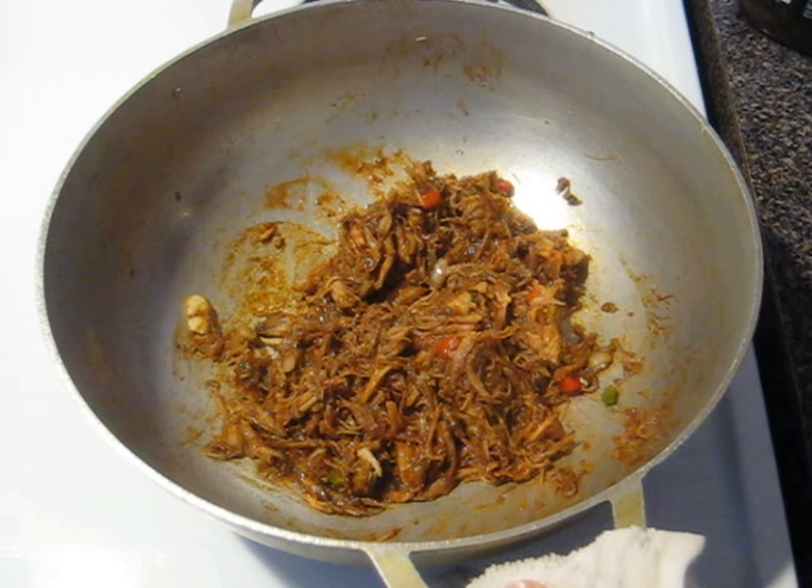My son ate his and wants the rest of the shredded pork too — he loved it. I'm using toothpicks to hold the jibarito together so when you serve it, it's nicely presented. You can see the cheese oozing out. Put the toothpick through to keep it whole, and when you serve it it looks great.